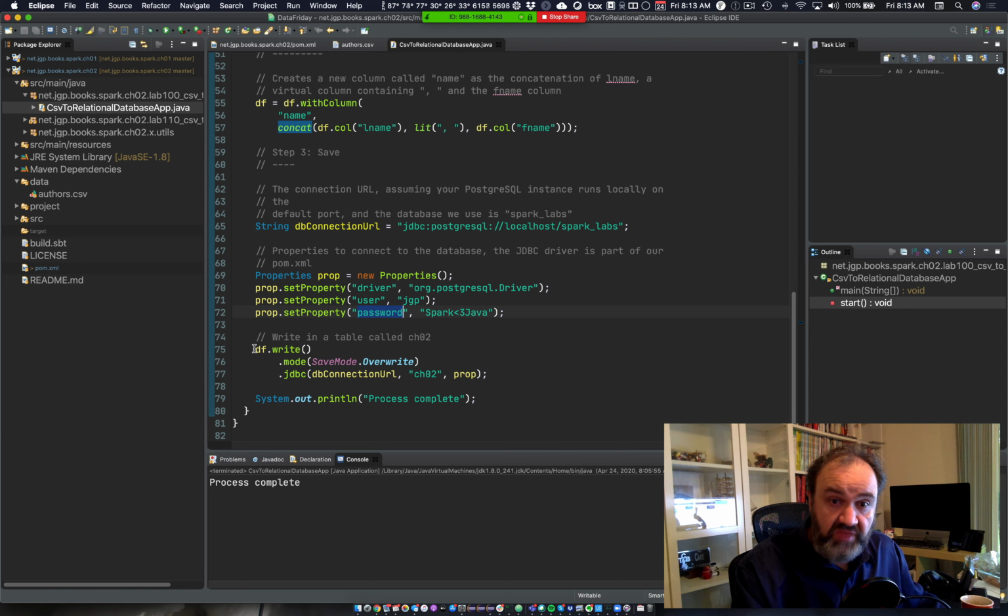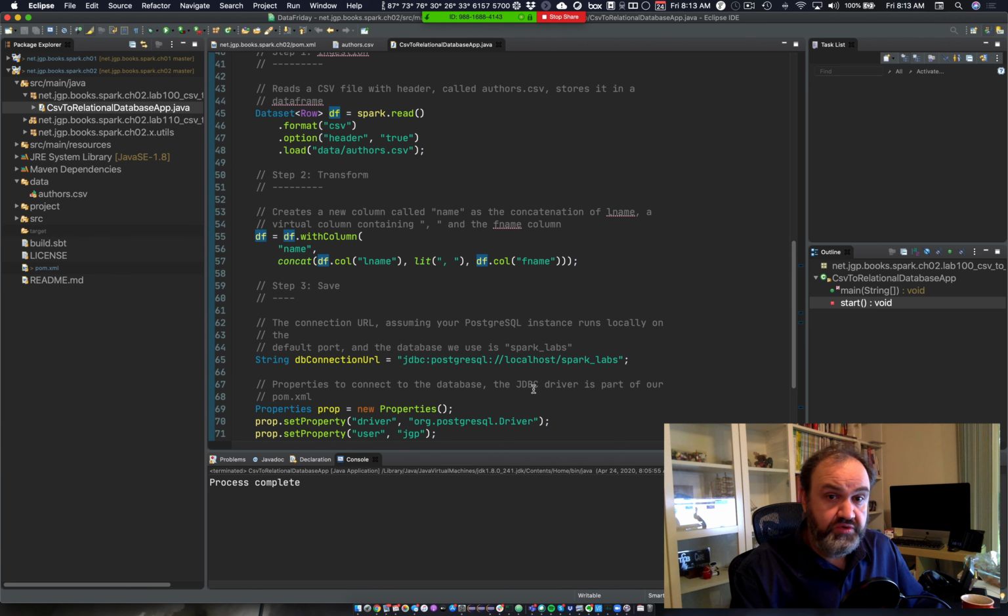And then I'm just telling my data frame to write, okay, and I can specify a mode, which in this iteration is overwrite, which means it's going to overwrite my data and basically cancel my previous operations if there was a previous operation, and I'm just outputting that the process was complete. Okay, so fair enough, fairly simple.